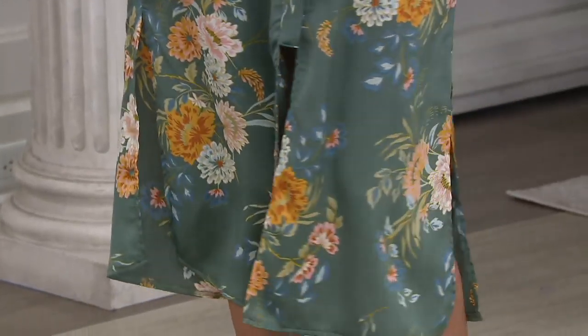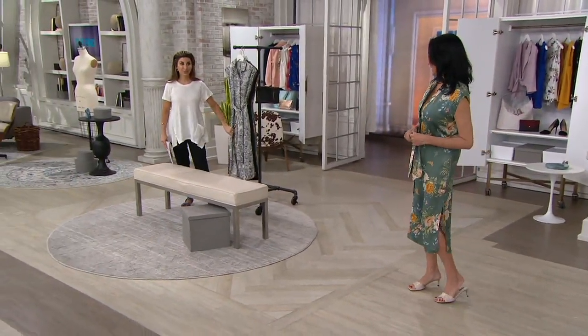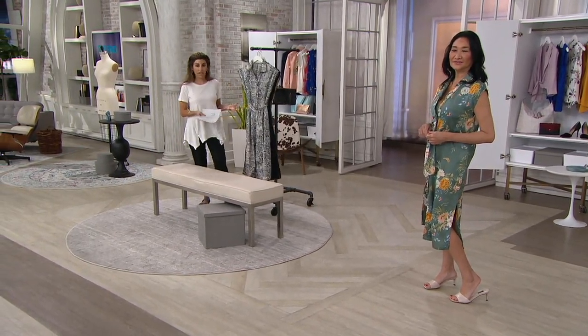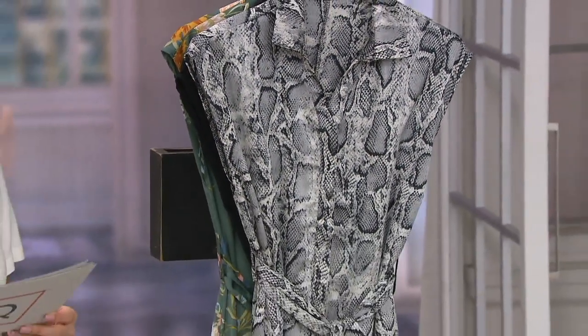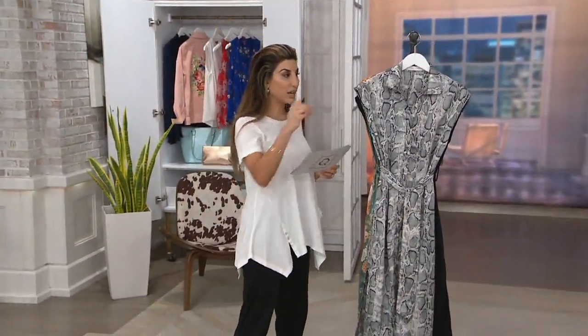That's why this dress that Ico has on — which you should totally buy because it looks so gorgeous on you — feels like silk, but it's $107. It looks like one of those dresses you'd find in a boutique where you'd be a little afraid to look at the price. We don't have a lot. It's new, and the easy pay goes away at the end of the day. Only order of the year.